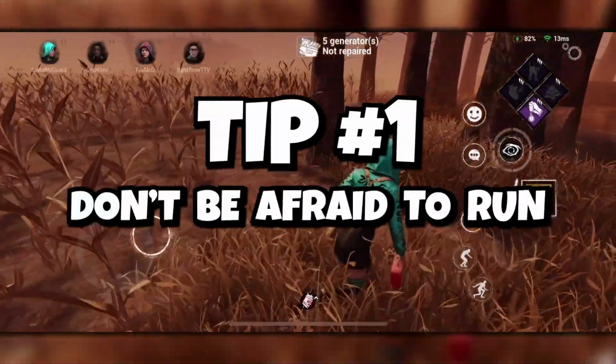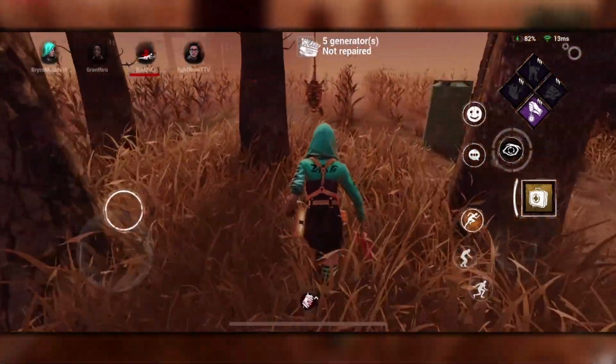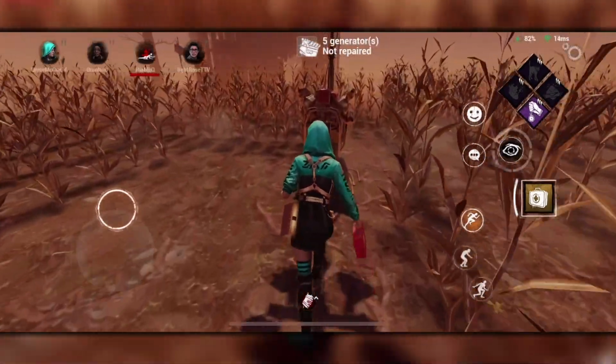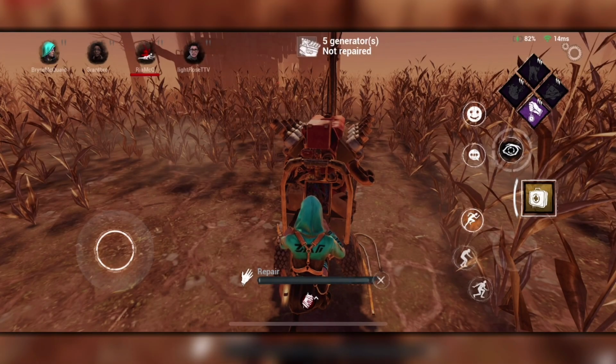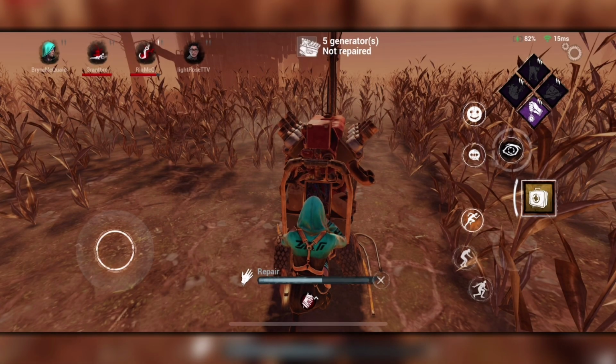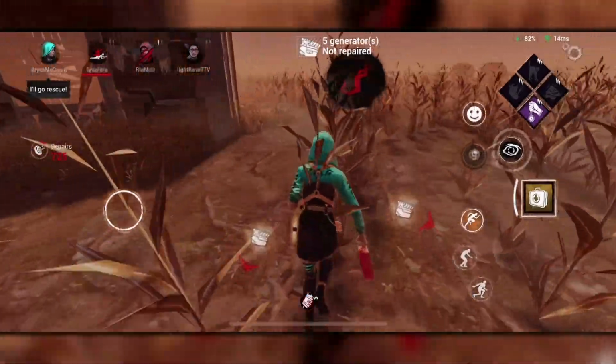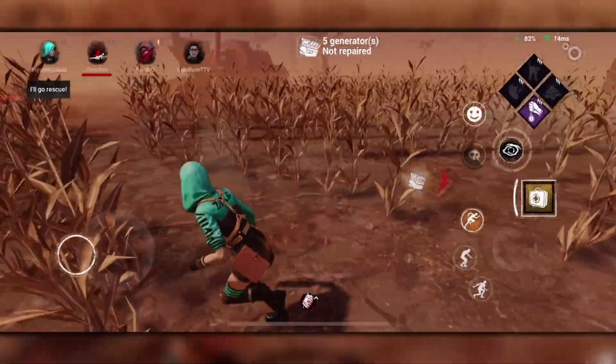Tip number 1, don't be afraid to run. While Dead by Daylight Mobile is a horror game, and it can be tempting for new players to spend the entire game hiding from the killer, when it comes down to it, DBD is actually a race between the killer and survivors. When the killer isn't around, running can save a ton of time when moving between generators and saves, and will make a huge difference for the survivors.